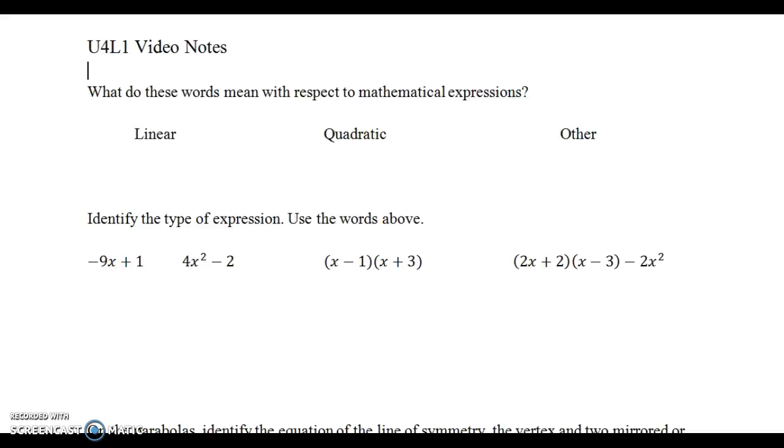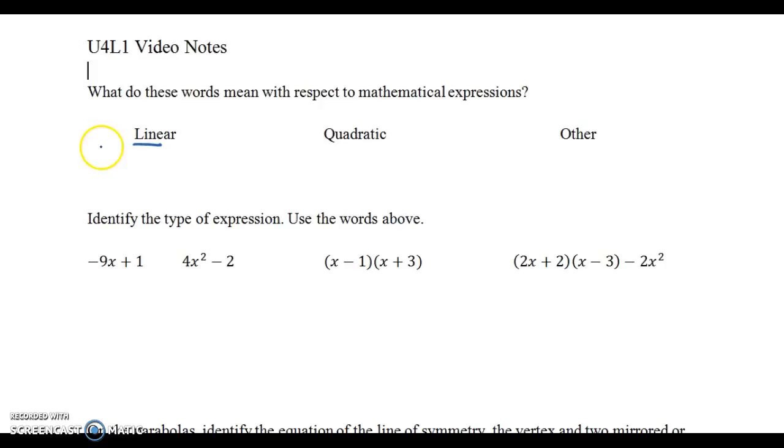For today's lesson, we're going to talk about, in general, what the difference between linear and quadratic things are. We're going to do a couple of different situations, but very basic things just to get you to understand linear versus quadratic. So what do these words mean with respect to mathematical expressions? So linear means line. Okay, so remember line is in there. So this is any expression or any equation that makes a line.